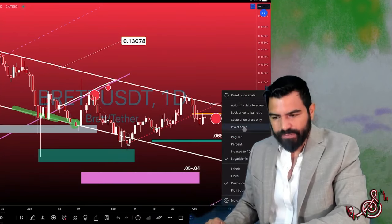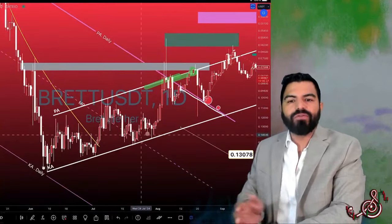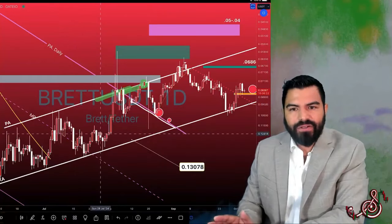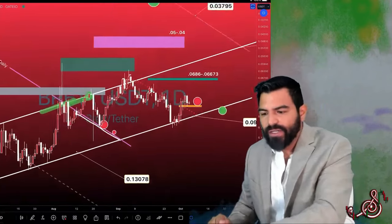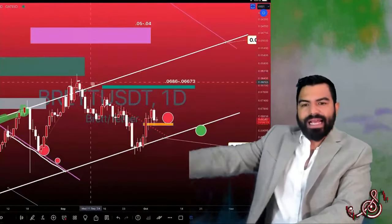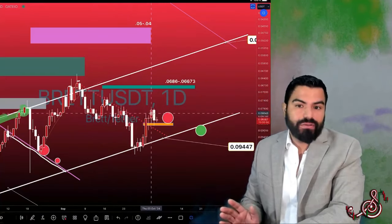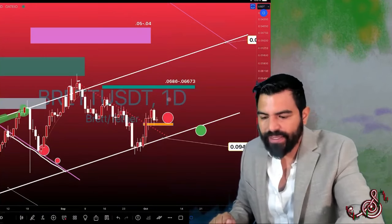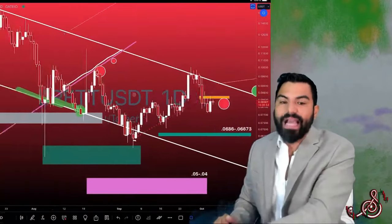If you were in an uptrend, it would look something like this, and all you did was hunt down moves, you would be more right than you are wrong. You're going to stack the odds in your favor. Every time there's a down move and you cut it, you're going to have a higher chance to go up if price is in an uptrend. So if this was an uptrend, and this is how we did USDT.D, the last cut is here. If this was in an uptrend, I wouldn't want to be bearish. I would want to be bullish only because I'm going to stack the odds in my favor. And that's what we see. However, I flipped this up just to teach you the principle. Right now, this is a downtrend, okay?